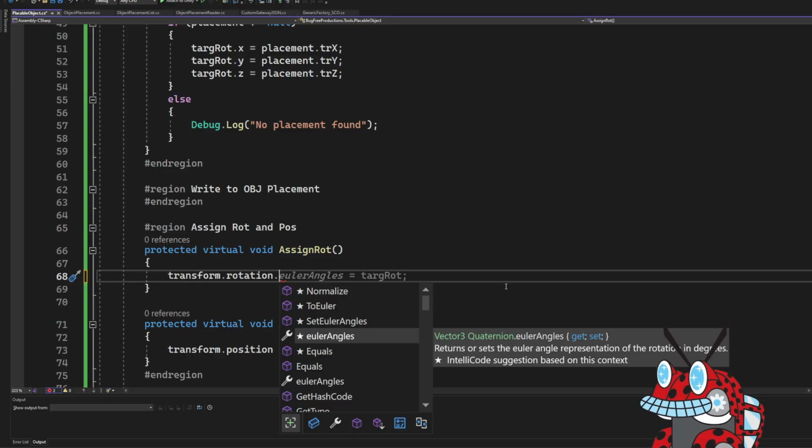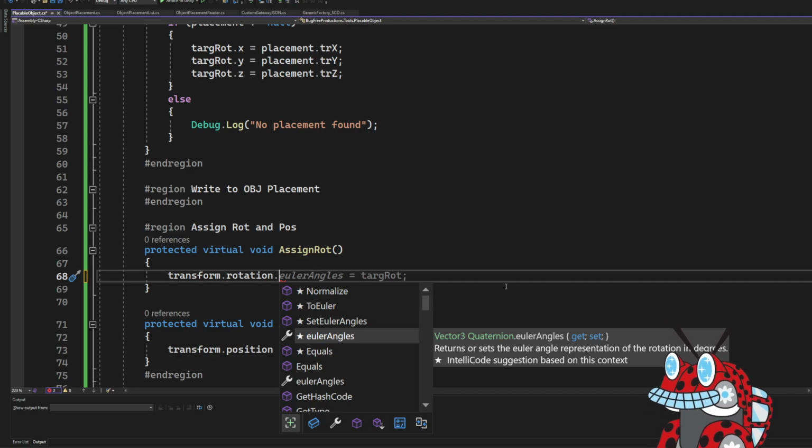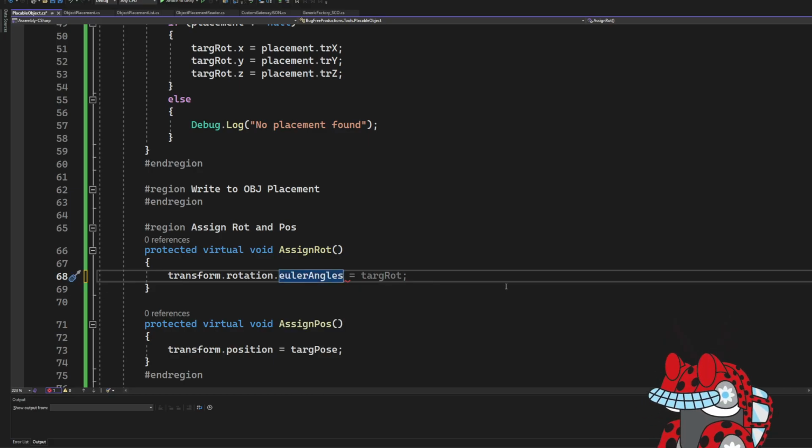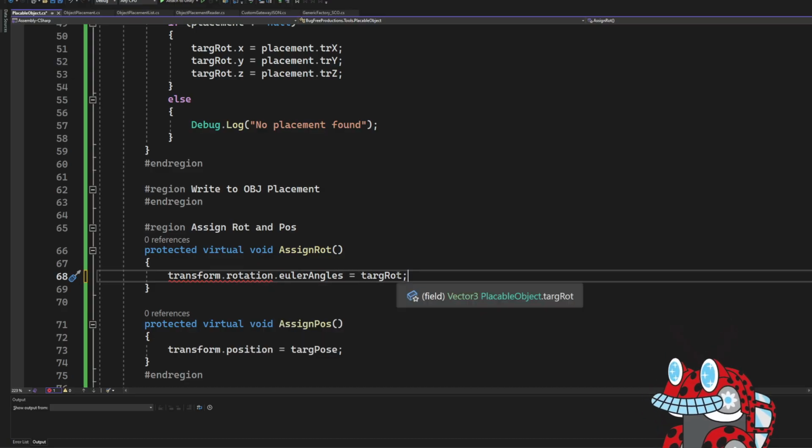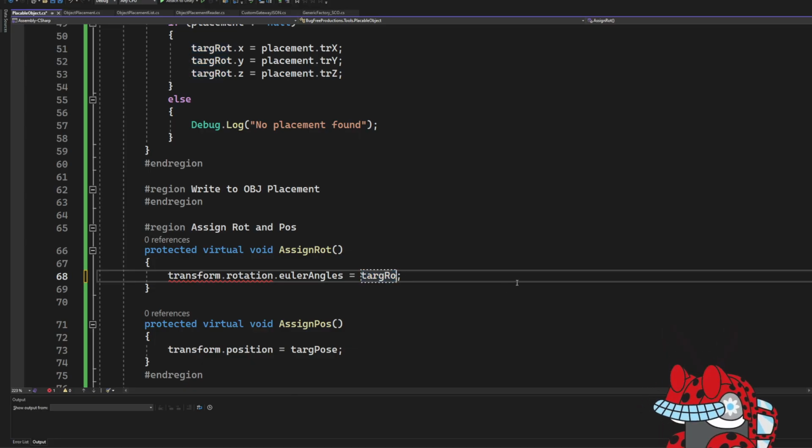I seem to remember having to pull Euler angles, and then I think that was for some other checking I did. Nope. A quaternion that stores the rotation in world transform space cannot modify the return value of that. Yep, so it's not actually a set, that's what it is.